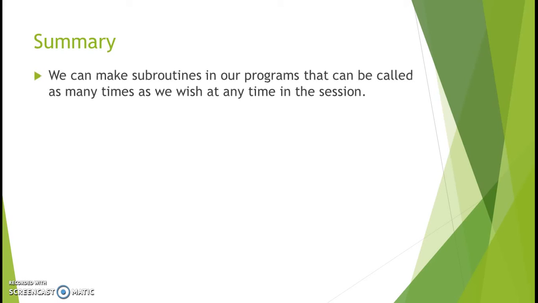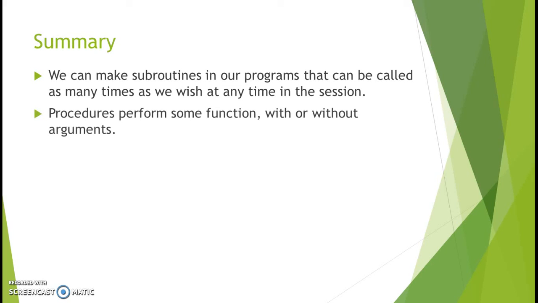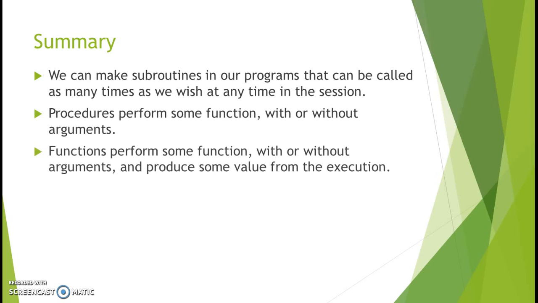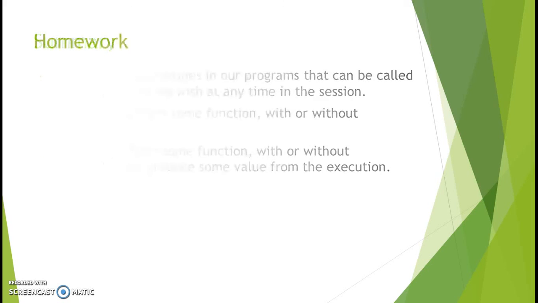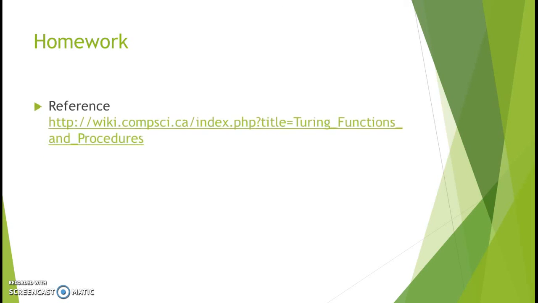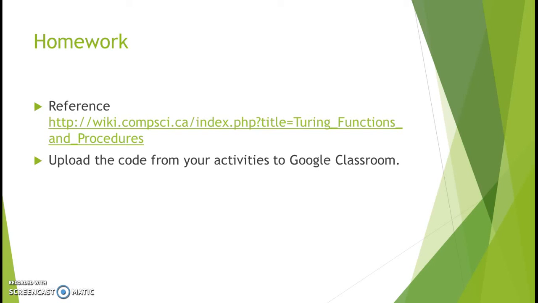Okay, to summarize, we can make subroutines in our programs. We can call them as many times as we wish and at any time in our user session. Procedures perform some function with or without arguments. Functions do the same thing, but they produce a value from the execution. For your homework, I'd encourage you to have a look at the excellent wiki that's cited here. It's got some good information on functions and procedures and some more detail than I went into here.